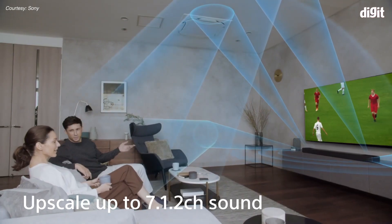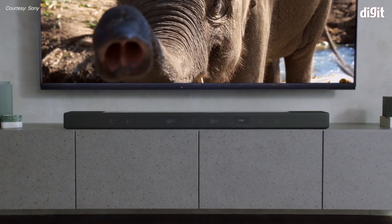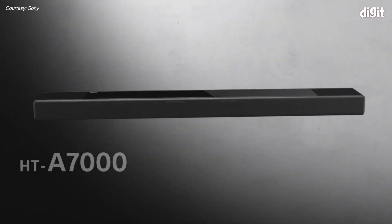Yes, as a nation we consume a lot of content — entertainment and music. People want a good 5.1 or 7.1 setup, and even in our general portfolio, real 5.1 forms a large part of our sales. With the Z9F, it was quite evident that sales along with the rear speakers were much stronger, and people came back and augmented their earlier purchase with rear speakers. Consumer preference for rear speakers is very clear.